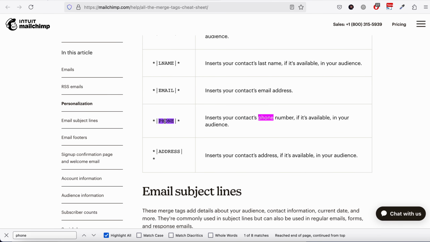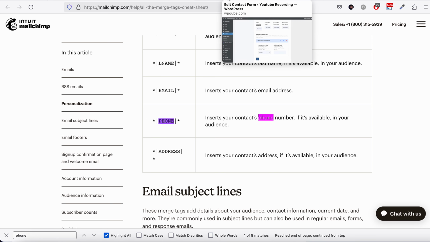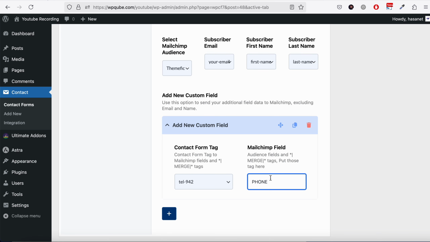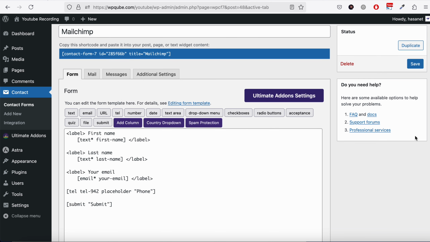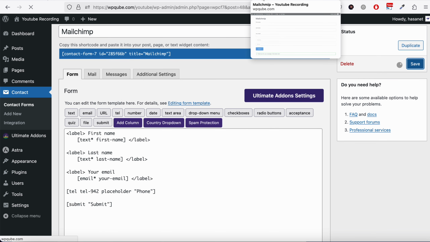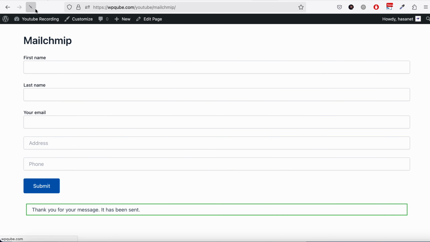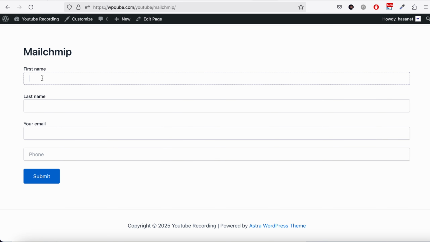So all I have to do is copy this part, add this here and save. We must check our form. So we fill in the phone number and we submit.